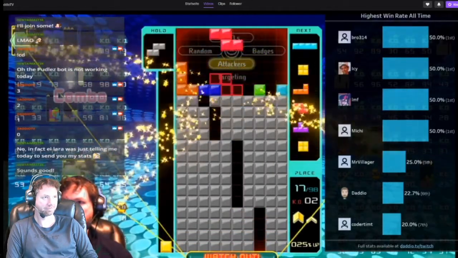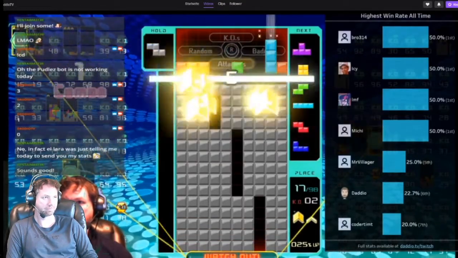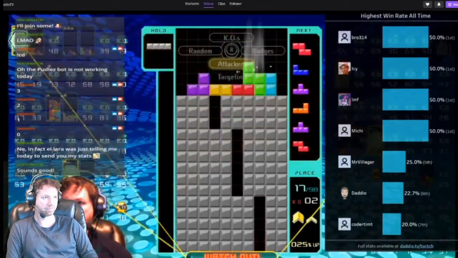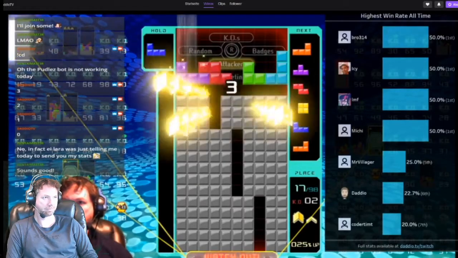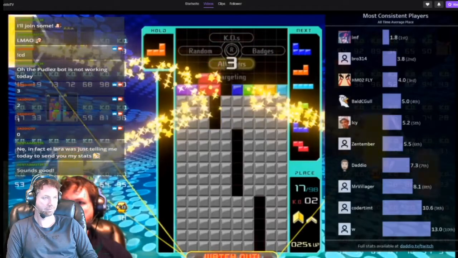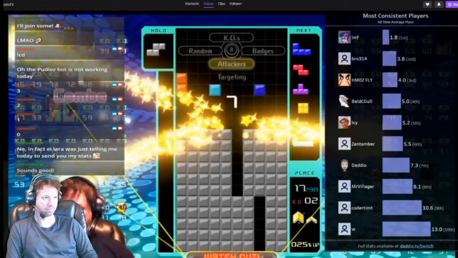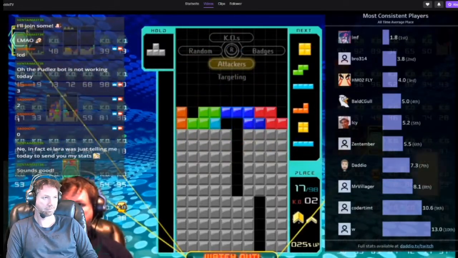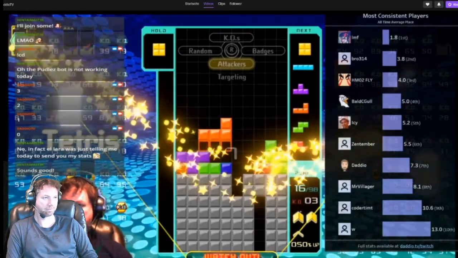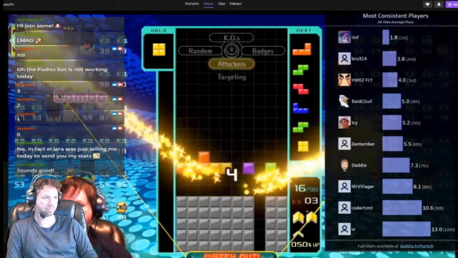Yeah, he switched to attackers, which was really good there. This was really well played. Perfect. That's a perfect downstack there. He could extend it with the L before, but this looks pretty solid. He has it here. Oh man. Perfect there. He also got his second badge, which is really, really good. Yeah, now he got the well.